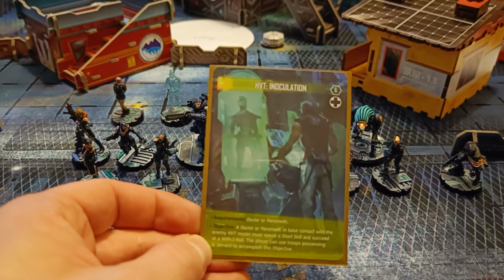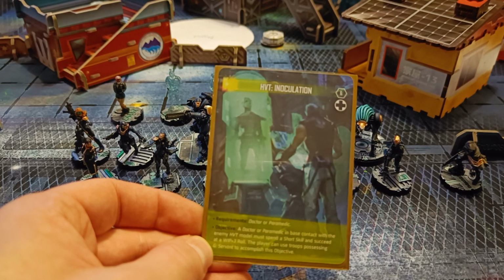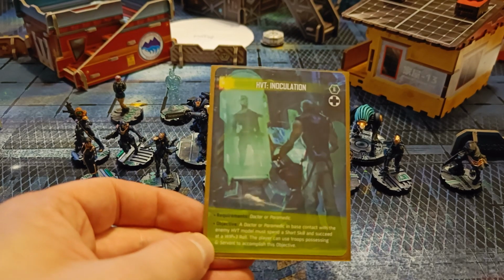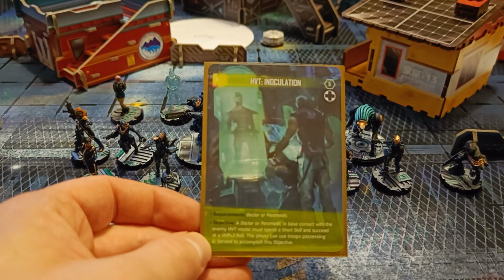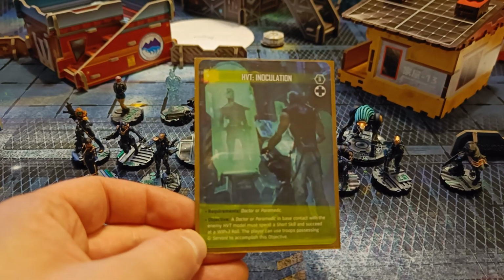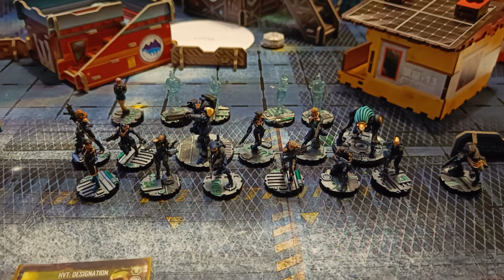I have HVT inoculation, which is a doctor or paramedic. Now I do have the one paramedic, which is the only option I've got to score this, but the other card I drew, I didn't have much choice over completing either. So it's probably going to be a difficult one to do, so I might try and secure HVT instead.